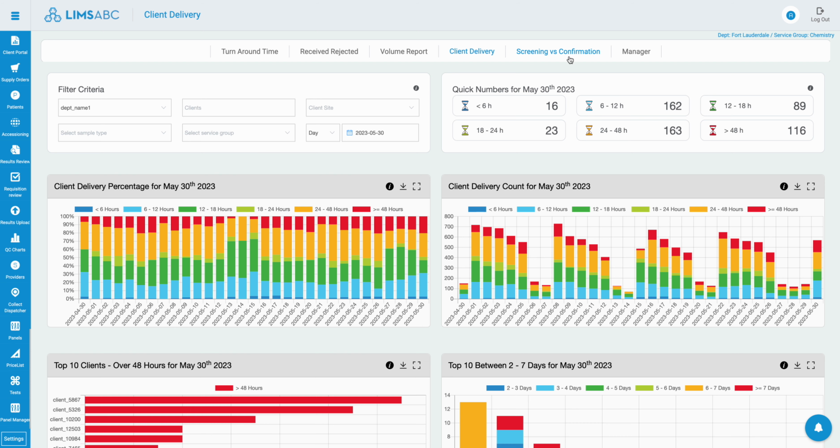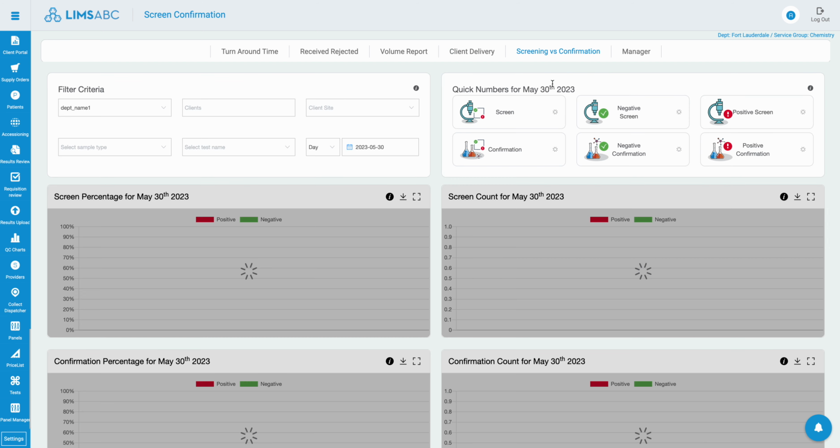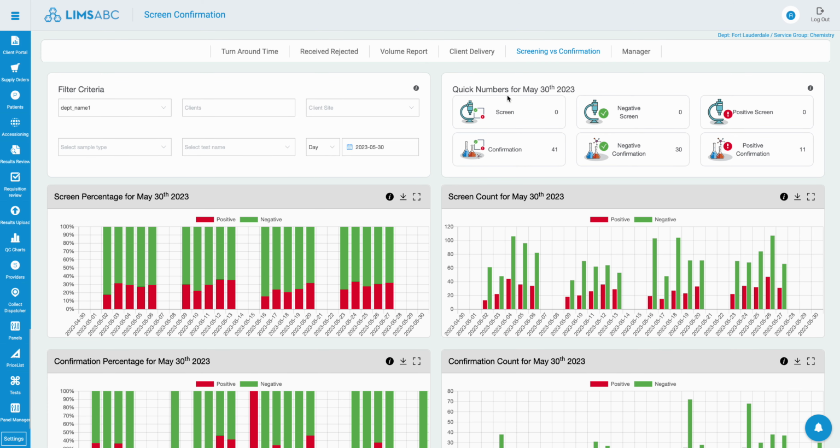The screening versus confirmation, which is the last analytics here, shows you, for the toxicology specifically, different comparisons between the positive results and the negative results.